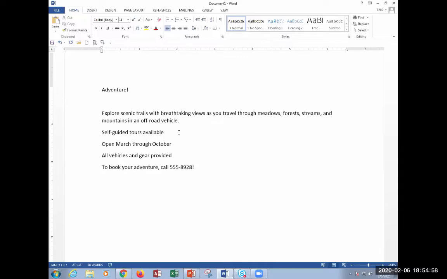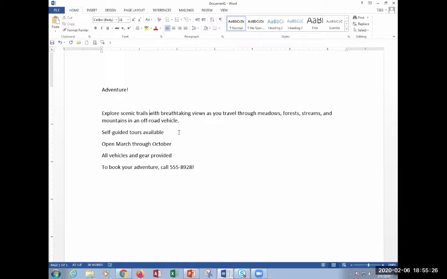The other thing is that if you just want to move one character left or right, you just press left or right once. But if you hold down the control key while you press left or right, it will move by word. So I'm moving to the right by word, moving to the left by word.